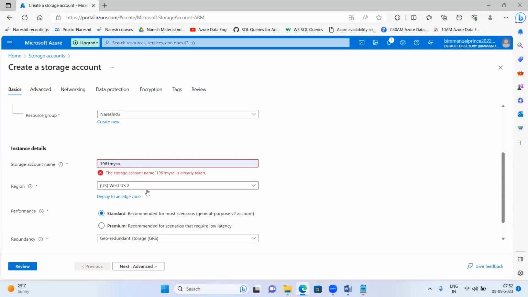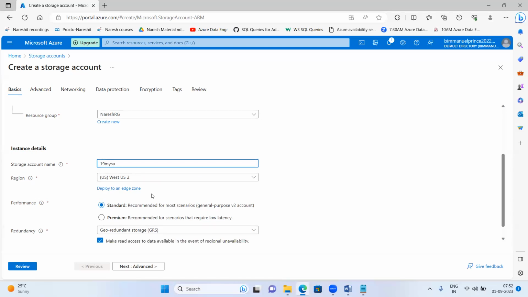That's why I'm adding or prefixing some unique number. I'll say here 1934 something. And I'm creating this in Naresh RG resource group.